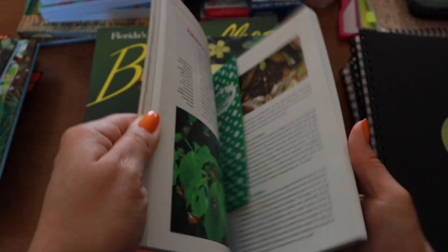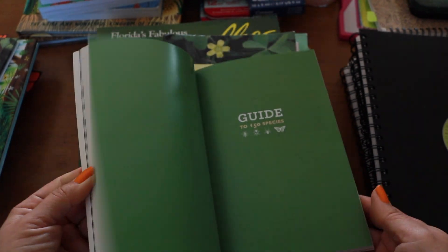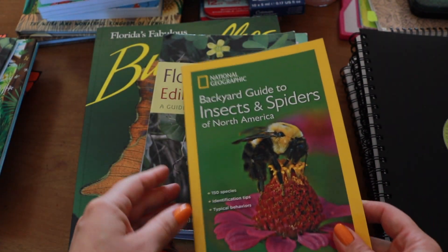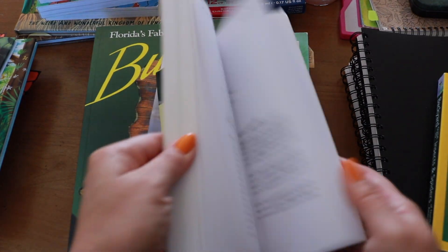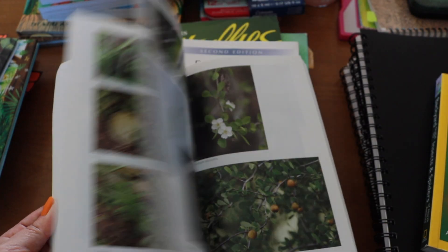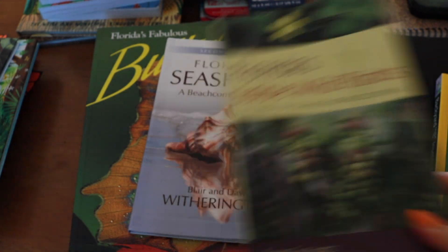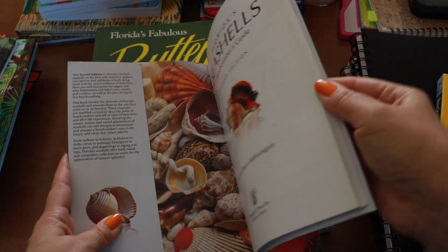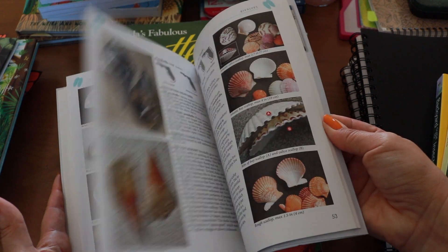Sure, we could purchase acorns on the web, reference printables or books — however, then we are missing out on the benefits of being in nature, like making connections. We do occasionally study nature that isn't around us, like the rainforest, or things we can't step out into like the arctic, so we do use books and documentaries. My point is that physically interacting with natural environments most allows children to experiment, wonder, and observe, developing curious minds and appreciation for the natural world. Also, be sure that the bulk of your field guides are books for your region.